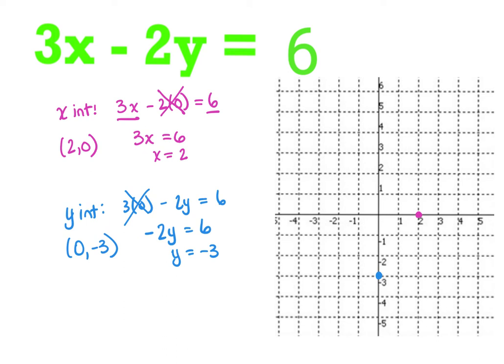All right? And then your final step is to graph the line. To graph the line, you have to connect those dots and put arrows at the end. So you want to go past the points that you just found, and then put arrows at the end of each one of those. And so for your first page here, you're going to have 3 answers: an x-intercept, a y-intercept, and the graph. So you need to label them. I need to see x-intercept, I need to see y-intercept, and then I need to see the graph, that you have graphed those 2 points and the line.